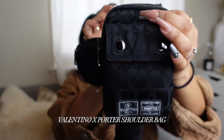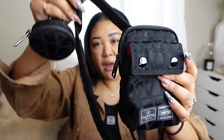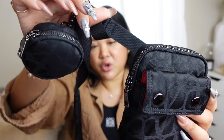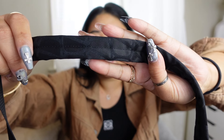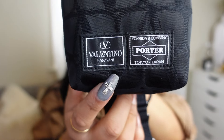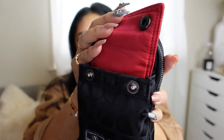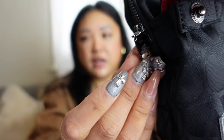What I got my husband is this Valentino 'VLTN' all-over nylon pouch that has a strap with a little coin, AirPod, or whatever charm on it as well. The strap is very interesting — it's not just a webbing strap; you can also see that it has the Valentino nylon on it as well. On the pouch you can see again the Valentino Porter patch, and on the inside I really like that it has the red color lining. Porter is known for orange lining, so the red represents the Valentino coloring. There's also a front pocket and the hardware is gunmetal silver.